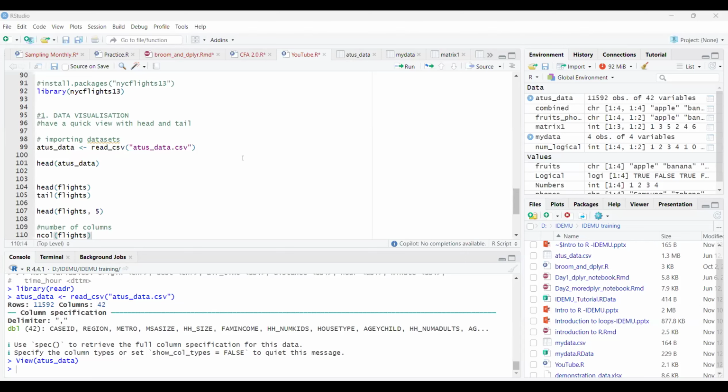Have you all gotten the file? Yes, I have the file. Have you put it into your working directory?